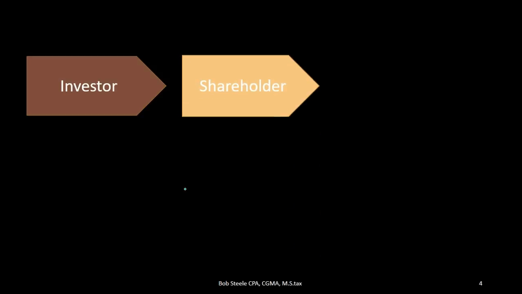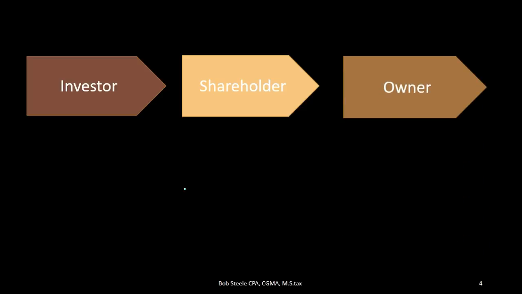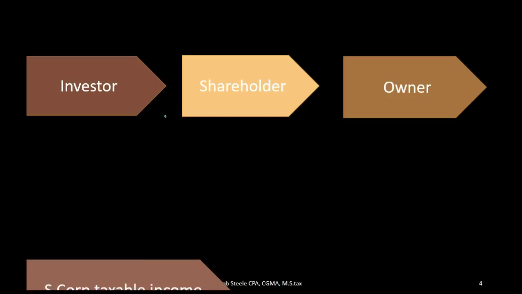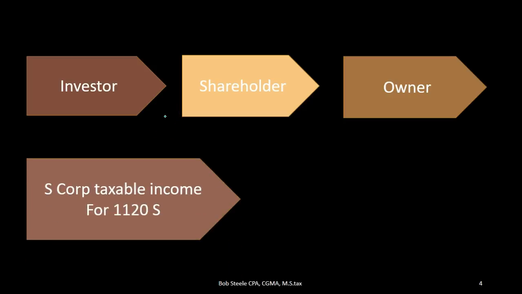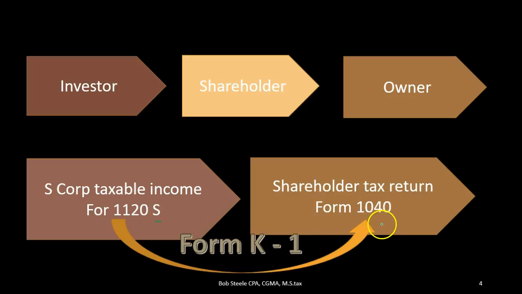In an S-Corporation, we have the investors — the shareholders. They're going to invest in the business and they are the owners of the business, similar to a C-Corporation. The S-Corporation taxable income will be reported on the 1120-S, in a similar fashion as a corporation being reported on just a 1120. The 1120-S, however, will then have a K-1 that will be the document that flows that income to the Form 1040.